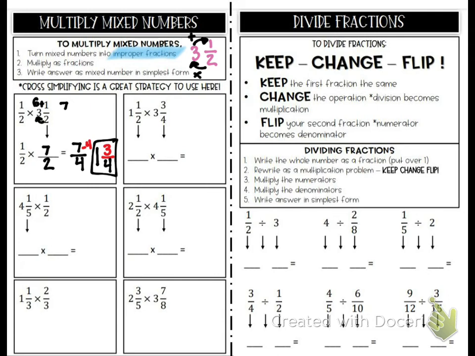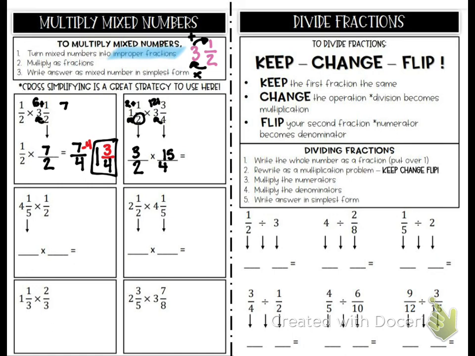Let's do another example. Both of these we have to convert, and then we need to multiply through. So we're going to multiply, and then 2 times 1 is 2. 2 plus 1 is 3, so that's my new number on top, and my denominator stays the same, so that will be 2. Again, on this side, 3 3/4, so 3 times 4 is 12. Add that to the top. 12 plus 3 is 15. My denominator stays exactly the same. When I look at cross simplifying, 3 and 4 and 2 and 15 will not simplify across, so we're just going to multiply straight across.